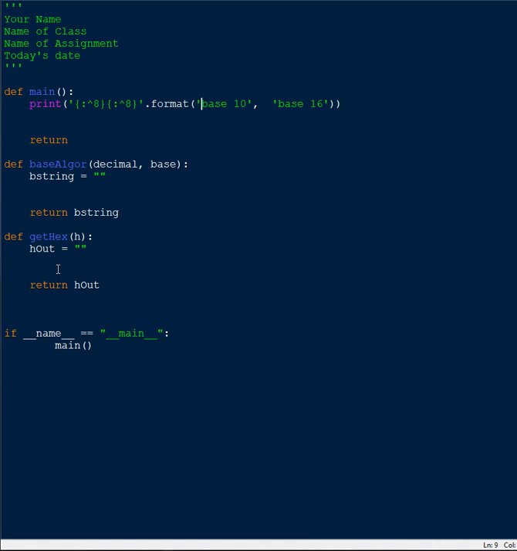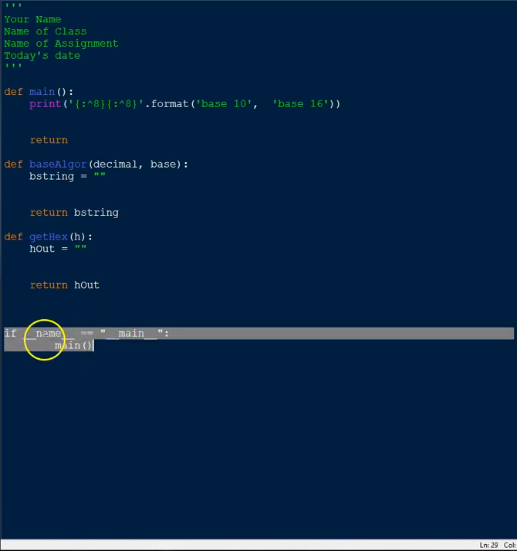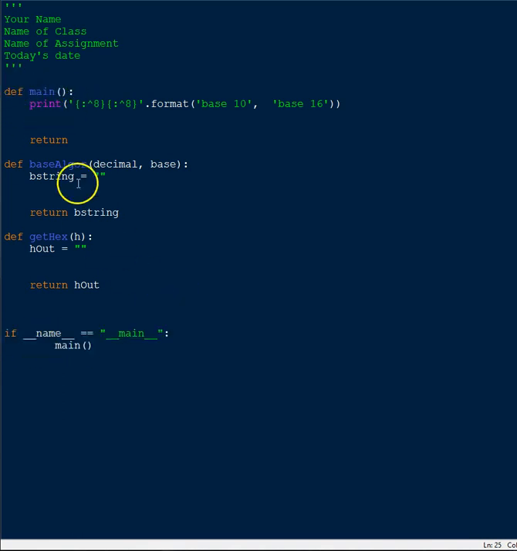the hex value. Down here we see the usual if double underscore name double underscore, and then the rest of it written here. But this little piece of code, remember, tells the compiler where the entry point into our code is. So it's going to say the entry point is the main function. And so we have our template and we're ready to start.